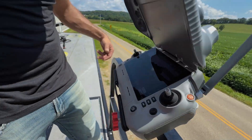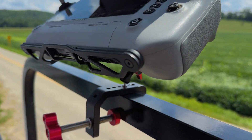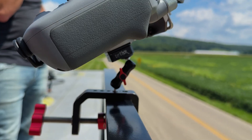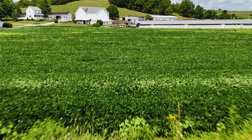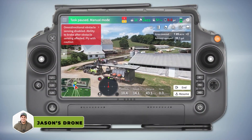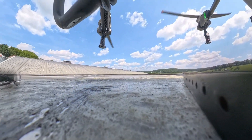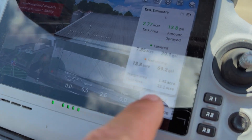How do you like that super clamp there? You gotta have it. You gotta have the little gadgets. If you don't know, you can get these super clamps for the controller — it holds your controller and has a quick release if Jay needs to take it off. We tried tripods where it would sit on top of our trailer the first season — they would fall off, just not good. But these super clamps, you can clamp it on anything: your pickup truck, your Newegg trailer, any trailer. It makes it nice. We can pull this up and it'll tell us right here how many gallons we still need — we need 69.2 gallons to get this covered.